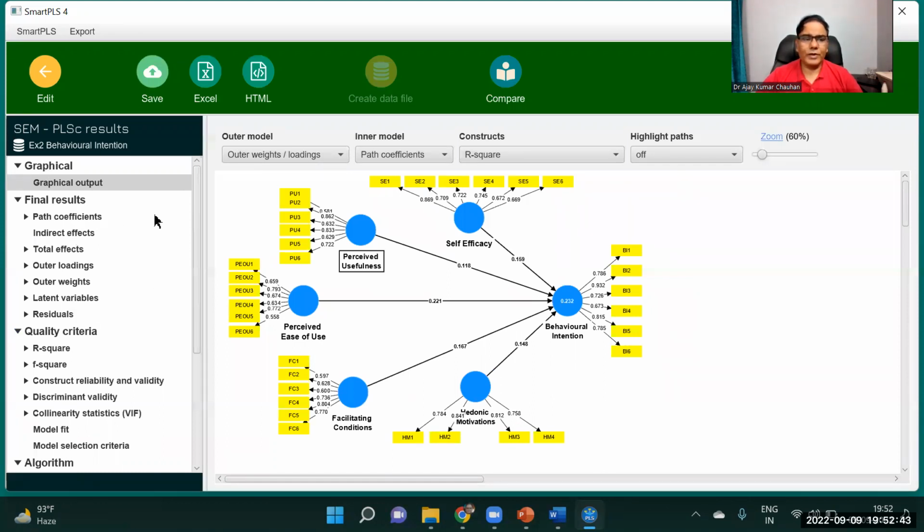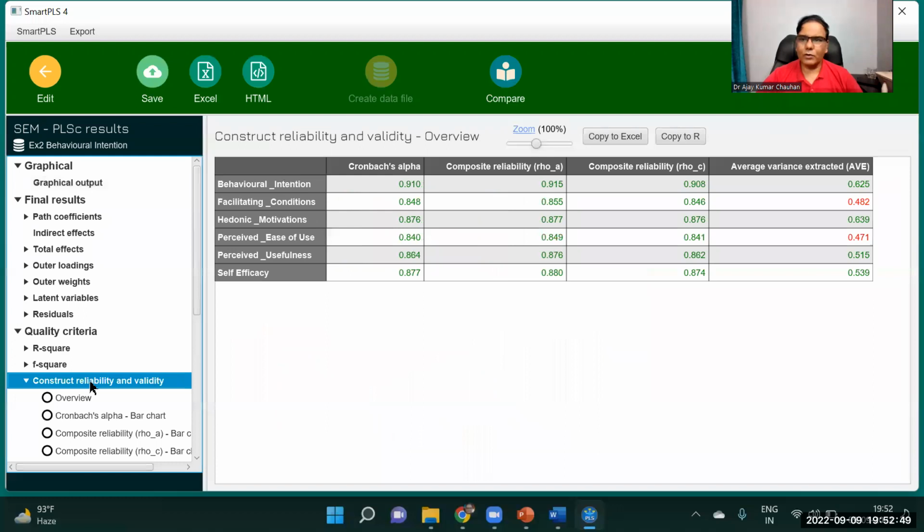First of all, we have to check the construct reliability and validity. If I click on this, the Cronbach alpha is lying between 0.7 and 0.9, not a problem. Composite reliability is greater than 0.7, not a problem.